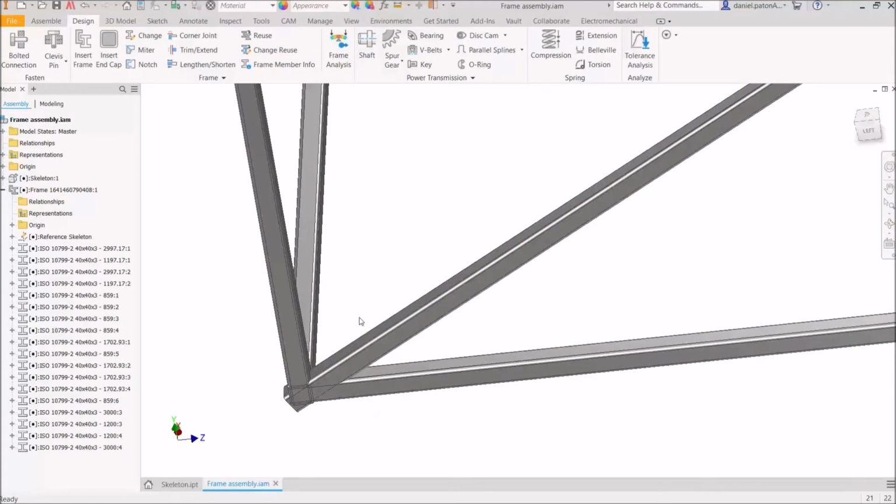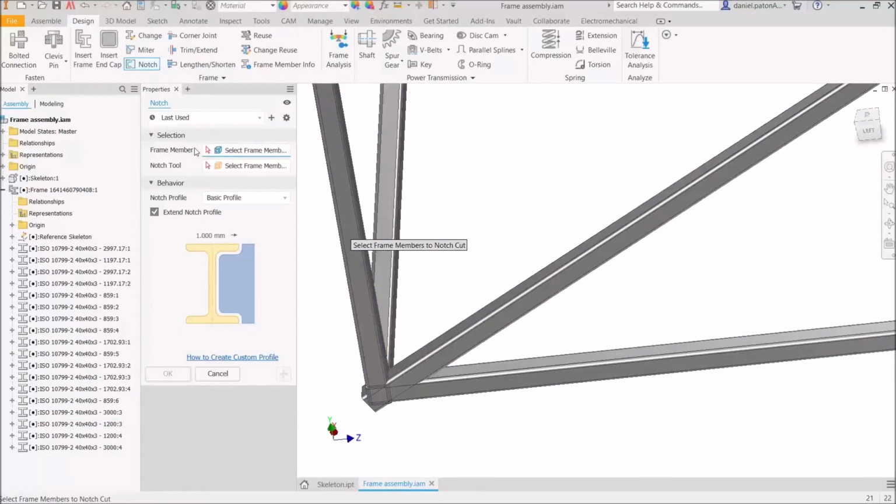Now the notching doesn't always work as well as you would expect it to, and that's just because of how these sections are defined, how they've created their notch. The notching tool can be customized, so if you do want to create your own custom notch, you can just go and create your own custom sections and redefine that notch. But just to show you how the notch tool would work, we can go to the notch tool here.